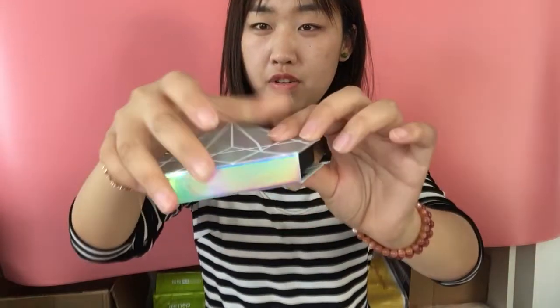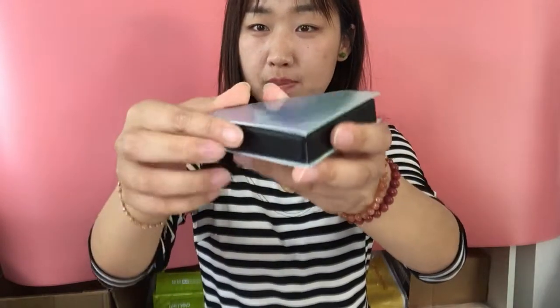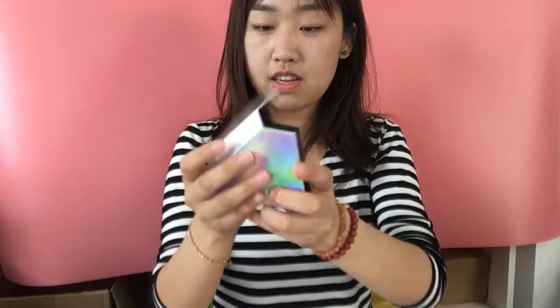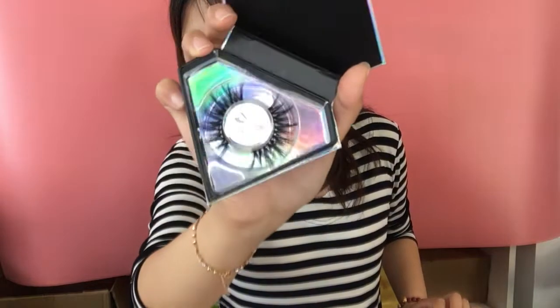You can see all holographic except the side, this side is black. You can see matte black, very noble. Yes, it makes the boxes more special than the whole leather one. Let's put the lashes into the box. You can see the black lid, and these black lashes make the box look fantastic. Very well matched.